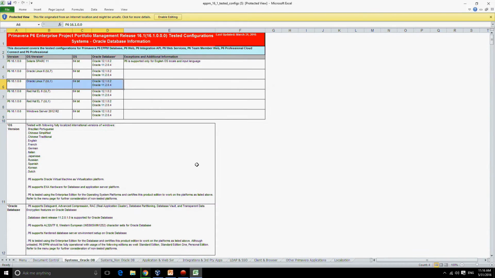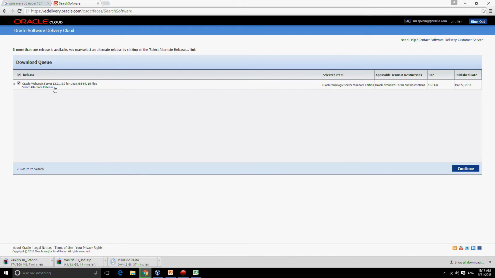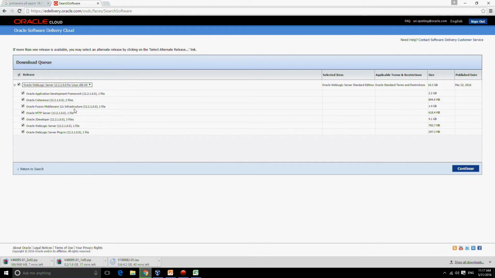So let's see again what we have here under the application servers, and we need 12.1.3.0.6. 06 is a patch, so we'll need 12.1.3. Let's see. This one is 12.2.1, so it's a little newer. So let's check for the 12.1.3.